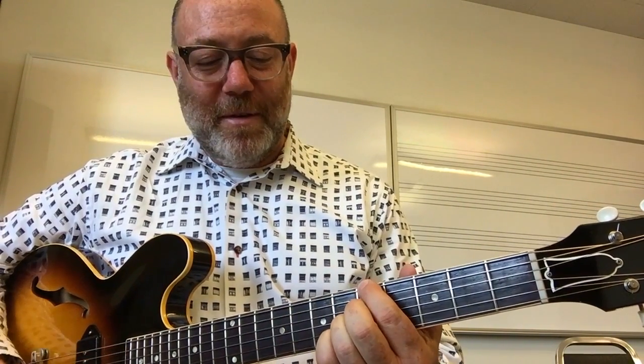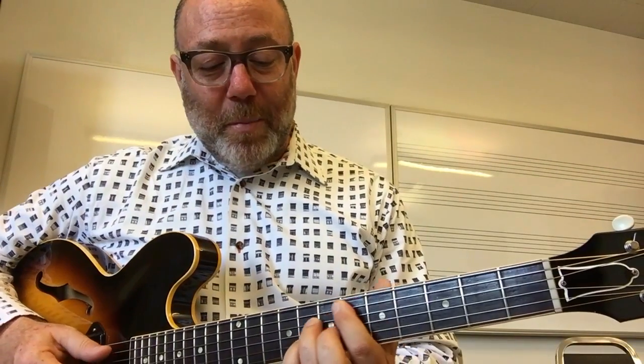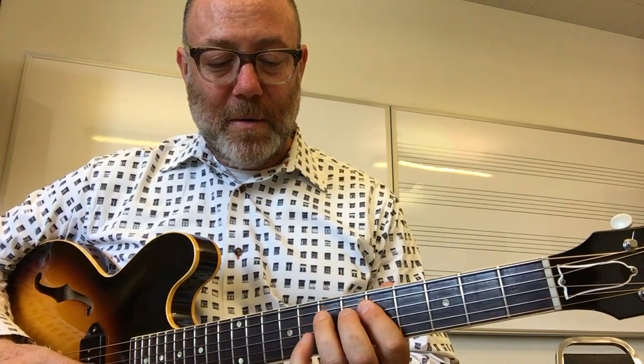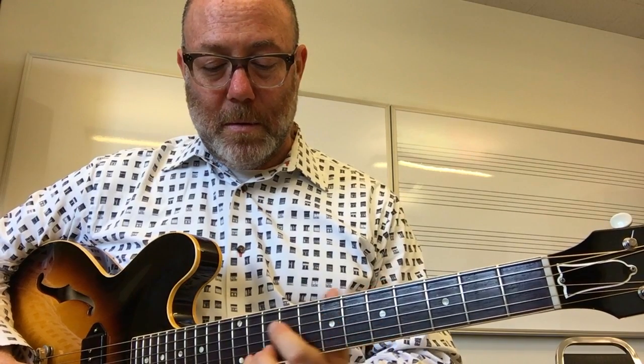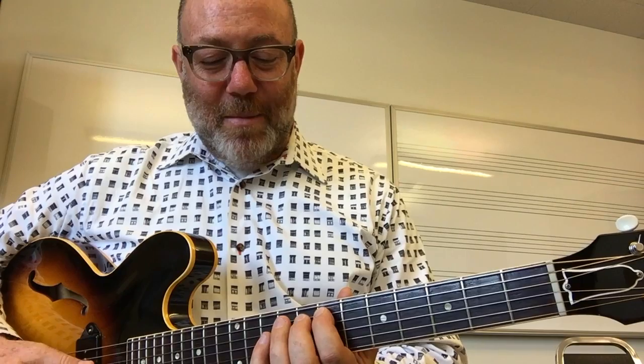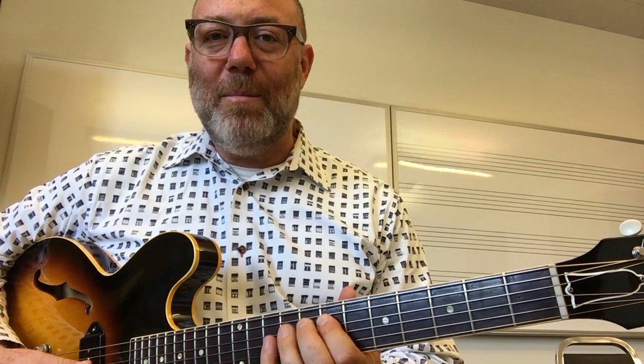So if this is a minor 7 flat 5 and we're going to D minor here, you could play D harmonic minor over this because that's just the harmonic minor of the key center. Or you could use just over this E minor 7 flat 5. What some people like to use is the E Locrian natural 2. It's hard to say, but easy to understand. It's E, F sharp, G, A, B flat, C, D, E. Looks a lot like a G melodic minor scale starting on E, and that's what it is. E, F sharp, G, A, B flat, C, D, E.